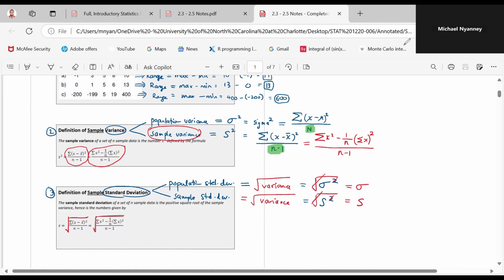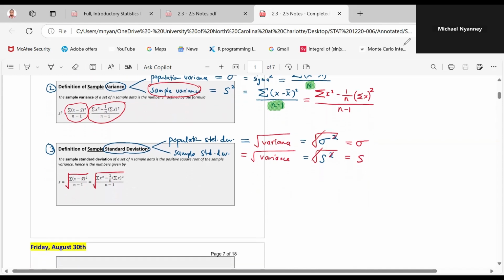The sample variance can be expanded to get another formula. In the first formula, you have X bar to determine, but in the second one, you don't have any X bar to determine. Note that the sum of X squared is different from the sum of X, all squared. The sum of X squared means that you pick each individual data point and square it. You get values, and you sum all these squares. But the sum of X, all squared, means that you sum all your data points, and the answer you get, you square it. That is the difference. So if you want to use the first formula, you need to determine the sample mean. But if you want to use the second one, you don't need to determine the sample mean. You are good to go.